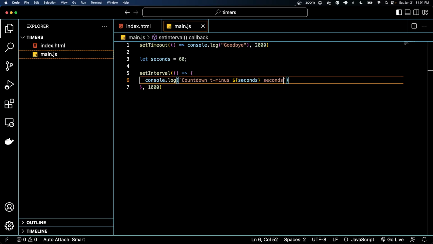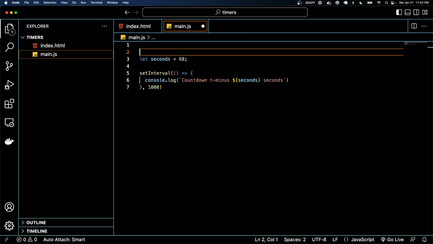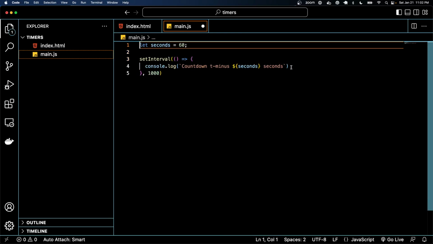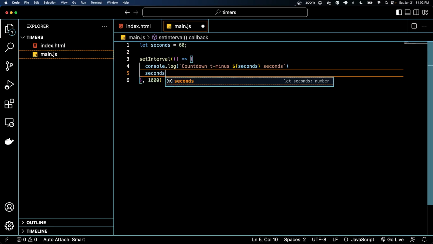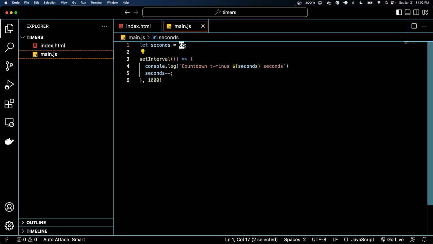So you might say, oh, this isn't very impressive because we're just console logging the same thing. But if we expand our callback function to be a little more useful, we're basically going to set an interval that console logs this message, putting this variable in this string, and then decrements the number of seconds.